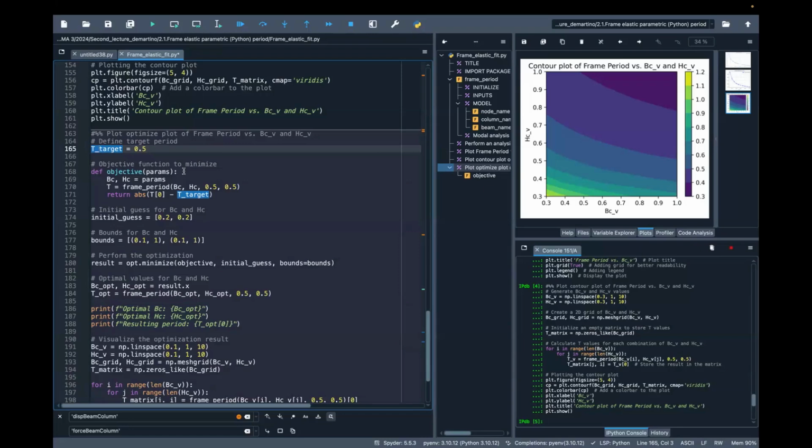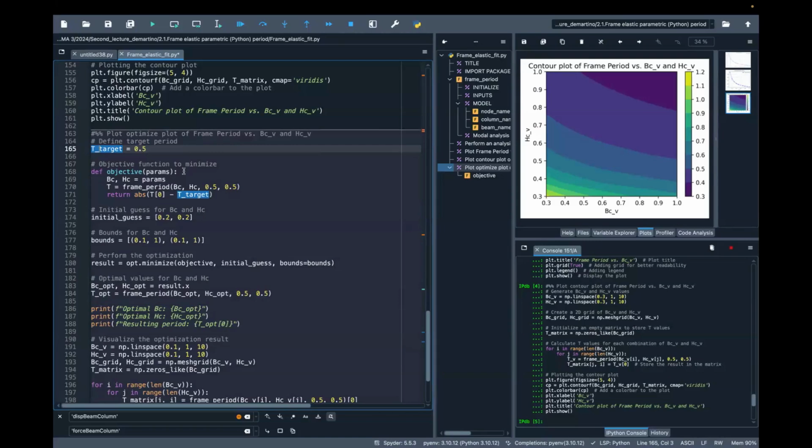In this code, I use the optimization package from the SciPy package. So we start from an initial guess of 0.2, 0.2. We say the cross section is 0.2 by 0.2. We define some bounds, so we say that the value of the cross section is between 0.1 and 1, and we write in this way the optimization problem, right? So we say opt.minimize, then we give the objective function, so it's a minimization problem written like this. We give the initial guess and we give the bounds, so we say that these two variables can be between 0.1 and 1.